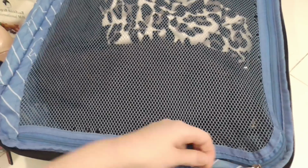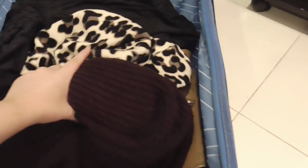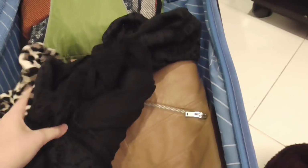So in this handy dandy compartment, I have already packed up all the clothes that I want to take home with me and either leave at home or maybe even donate to the charity shop. And as you can see, it's quite a lot. It's making me a little bit nervous actually because the case is already quite heavy and I do have a luggage allowance. So let's keep that in mind.